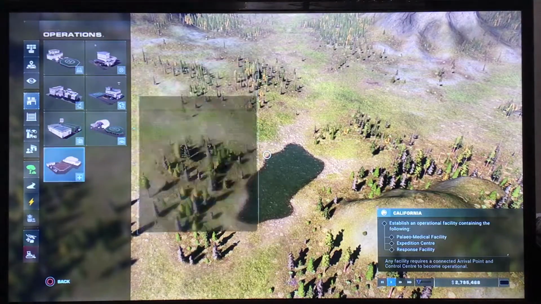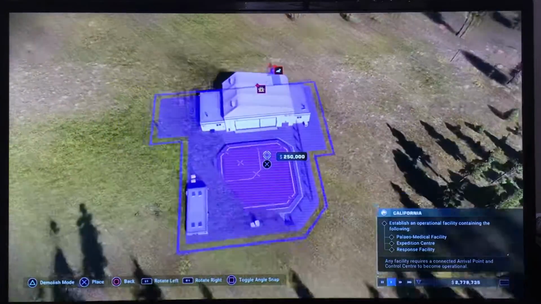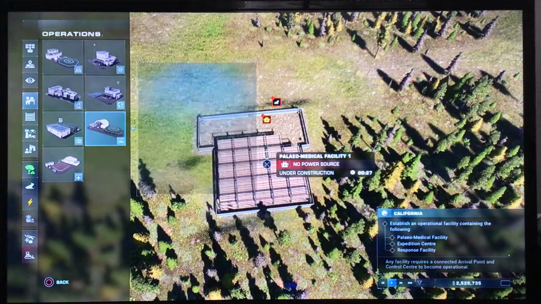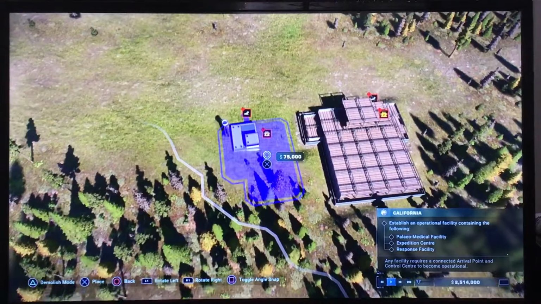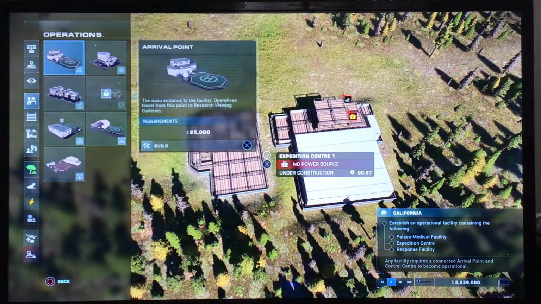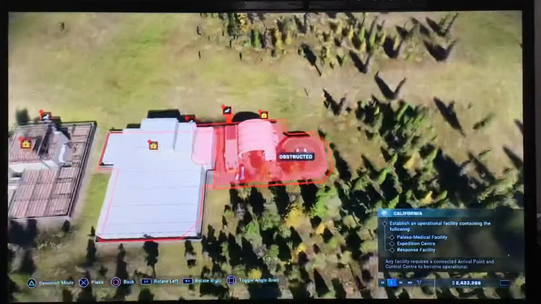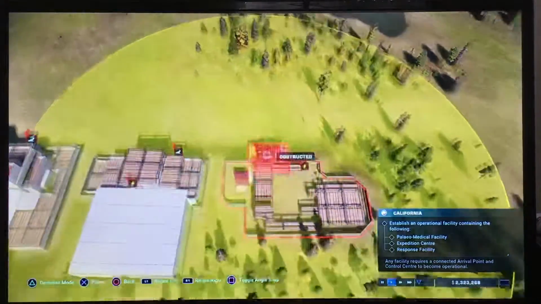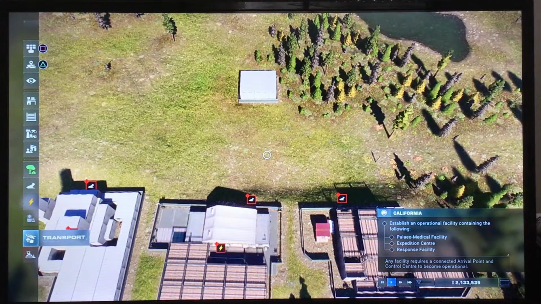Paleo. Of course it was the last one I decided to check. What was a boundary limit? Okay, I haven't even checked how big the map is yet. Expedition Center. Where is it? There it is. I can put that right next to it. Just there. And a response facility. Response. We can put that one right next to there. Then we can put down a backup generator just over here.